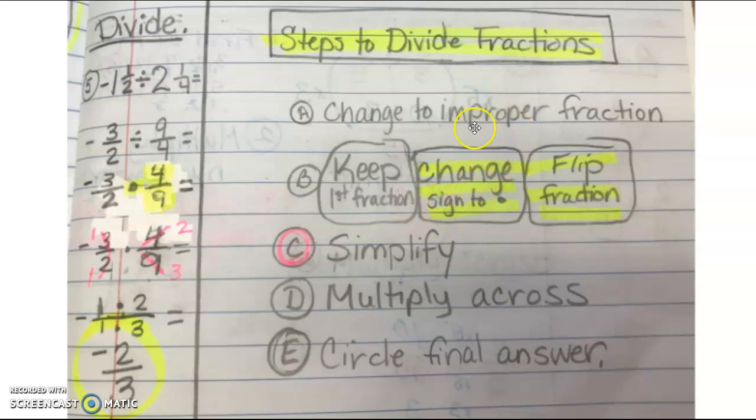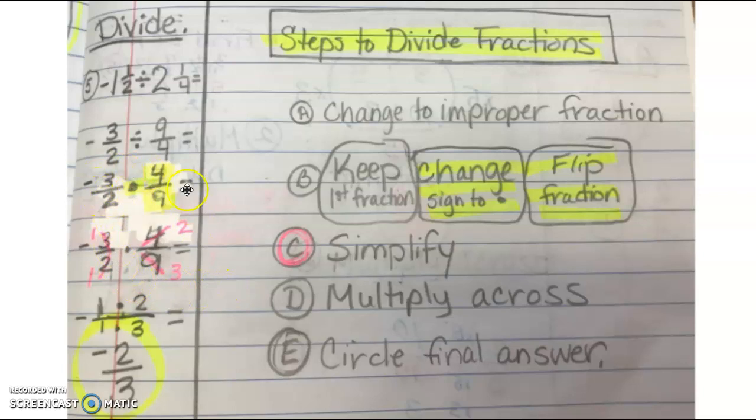Steps to dividing: change it to an improper fraction if it needs to be, which was done here. Then you saw I made a little boo-boo here, so I had to use the whiteout pen. It's okay. Just make yours nice and neat. So keep the first fraction. Change the sign. I highlighted this so you would note that in your examples here, and flip the fraction. You could use a different color highlighter here if that's what you wanted to use. Whatever makes you happy, whatever makes your notes beautiful, so you'll pay attention to it.